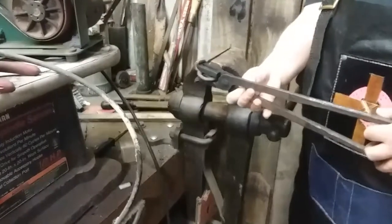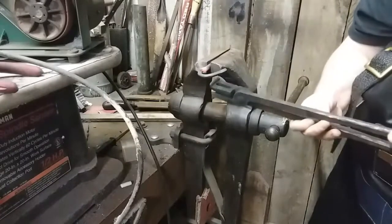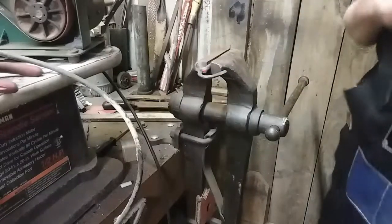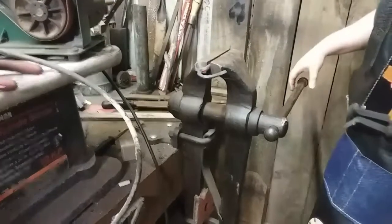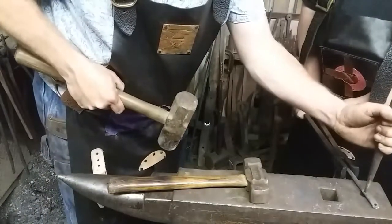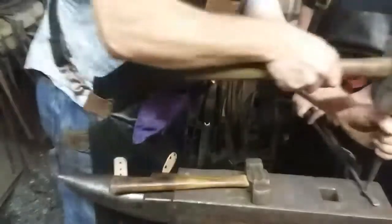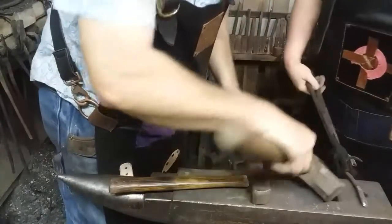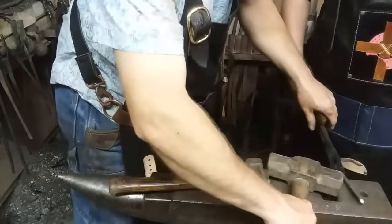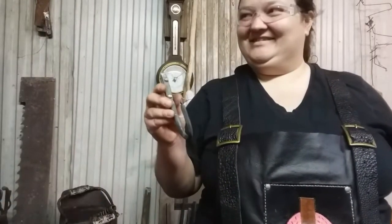Bend it straight. Well, I don't know how much to bend it. Till it's flat with what's in the vise. There you go. Walk it back down a little bit. The vise jaws that you're playing, you need to line up squarely with 90 degrees. There you go. I think I did it. Boom. Here's your first hook.